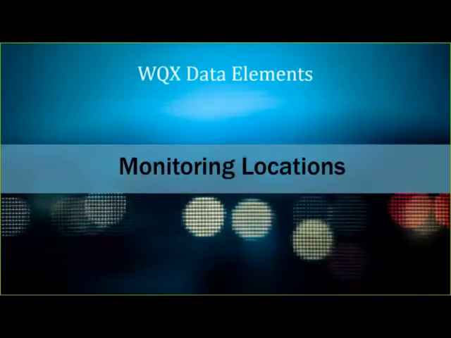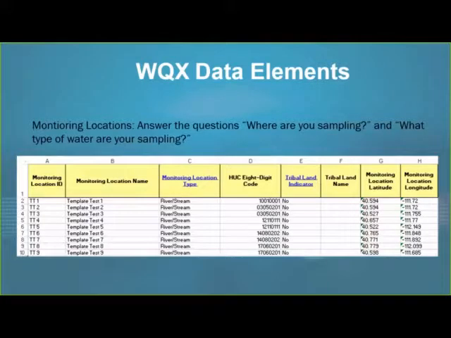Next concept is this idea of a monitoring location. Monitoring location is where you're collecting your samples. Monitoring locations are fairly simple. They have a unique identifier. You will see this is common through all of these major concepts. There's always unique identifiers for everything. There's a unique identifier for projects. There's a unique identifier for monitoring locations, and so on.